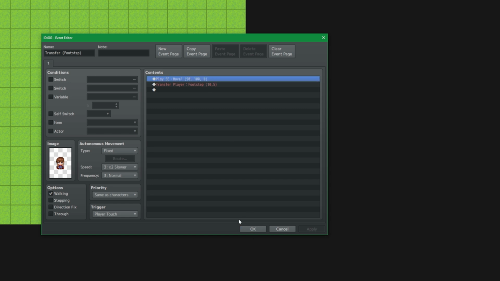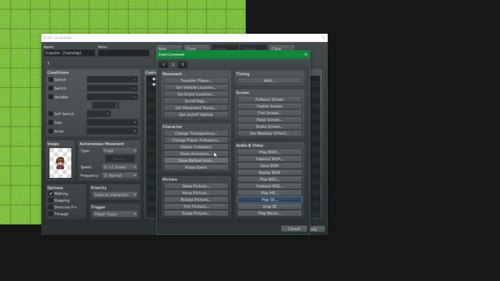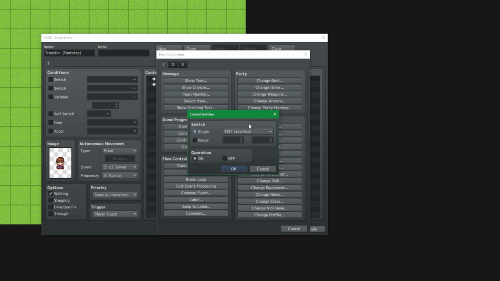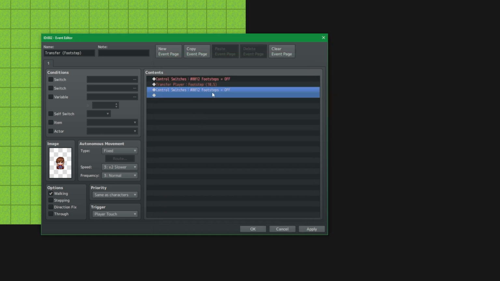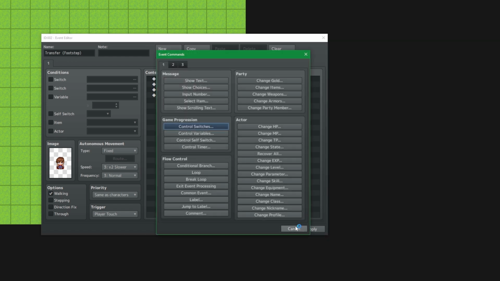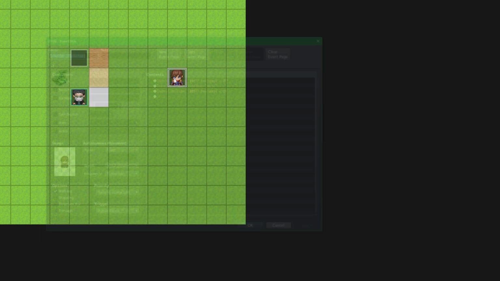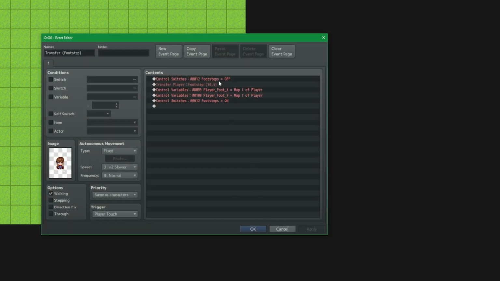We'll kill the play sound effect here. Just make sure that you do turn off the footstep sound effects here. Control switch, footsteps off, and then turn it back on right after. And then of course, if you do want to have the sounds not played upon entering a new location, then you want to do that.